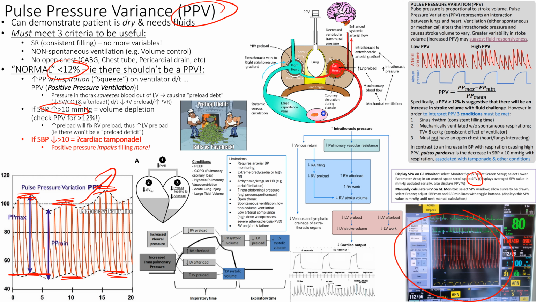They might have a deficit of fluids. Okay, but there again, three criteria have to be met. They have to be on the ventilator. They have to be in a volume control mode or a pressure control mode, with about 8 mLs per kilo if they were in a pressure control mode. And they can't have an open chest, because then your pressure is being lost in the open chest, right? They have a chest tube in place, or they had cardiac surgery or something like that.